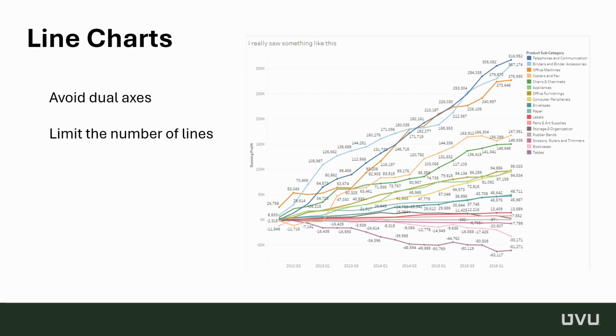Looking at the legend, it isn't sorted as far as I can tell, and it might take us a bit to find copiers and fax. When we do, we might mistake which light orange colored line it relates to. And in the early quarters, it appears to be completely covered by other lines. Not ideal.